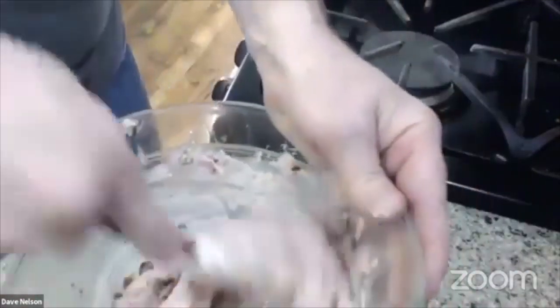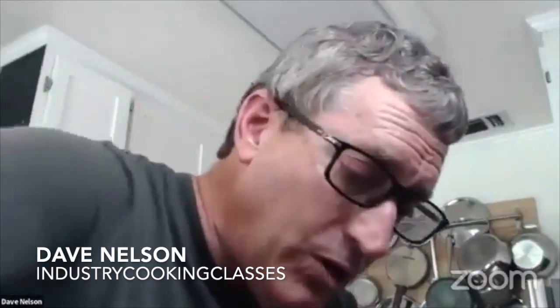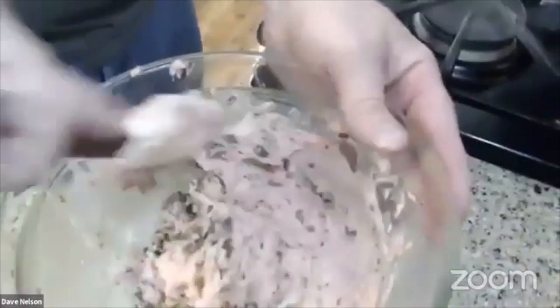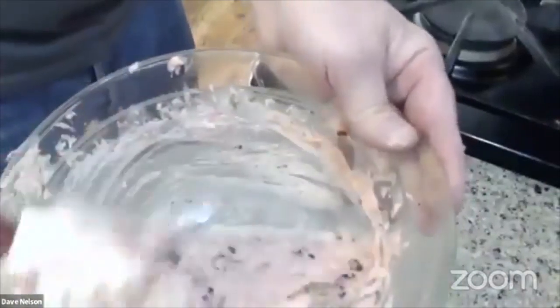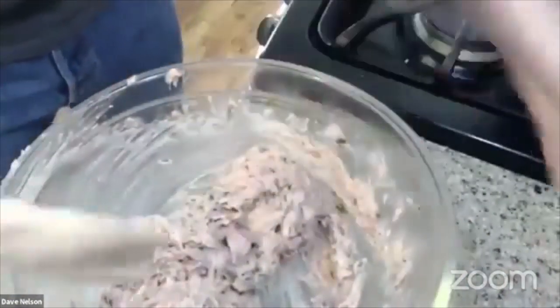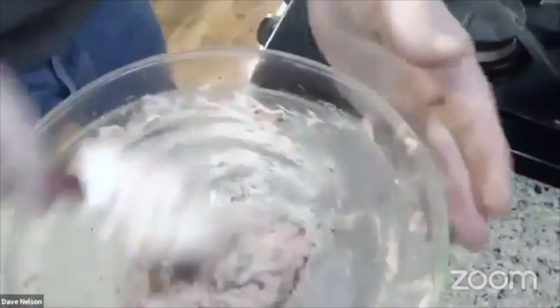Also, that's just against the first rule of forcemeat anyway, right? We never want our forcemeats to become warm. We always want them ice cold so the fat doesn't separate out. So I'm just stirring in my mushroom mixture. That is duck breast, cream, egg white, and duxelles. Duck and duxelles. That was not intentional. A little bit wants to come out there. And there is my duck filling, okay?